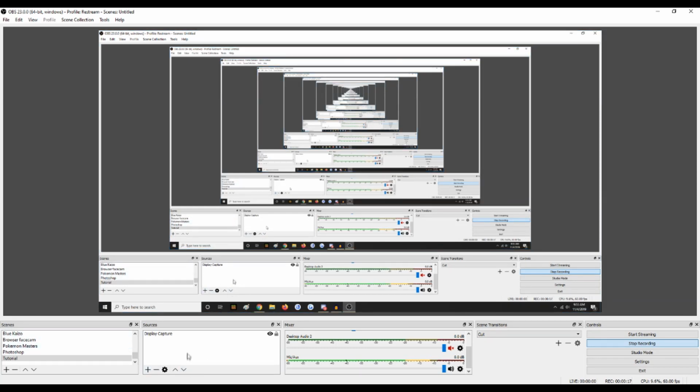So first thing you want to do when you have OBS set up is make sure you know where your recordings are going, because you don't want to start recording and have no idea where that folder is. I think by default it should be your movies folder or something like that. But if you want to change that, very, very simple.